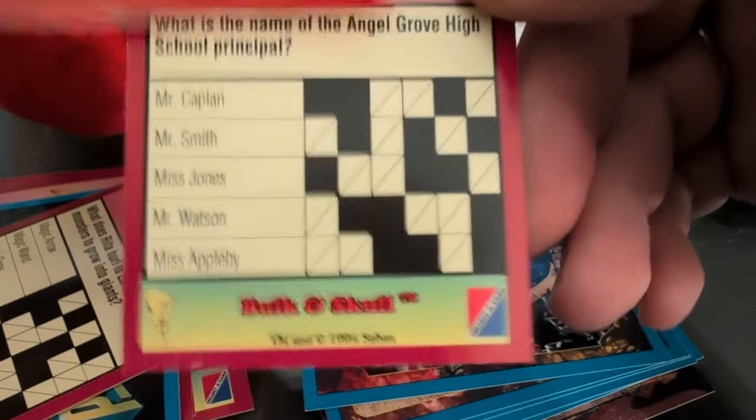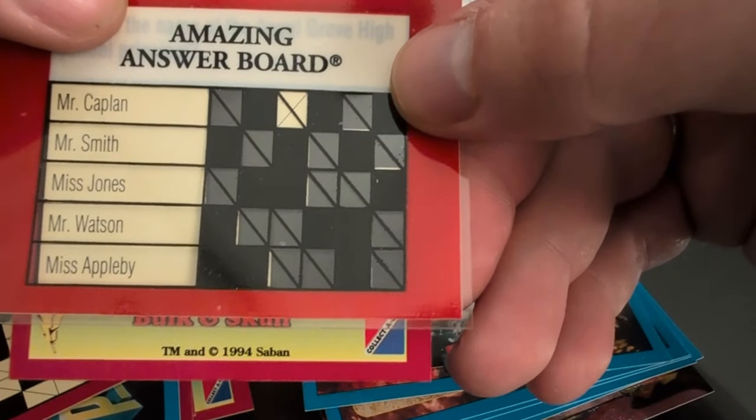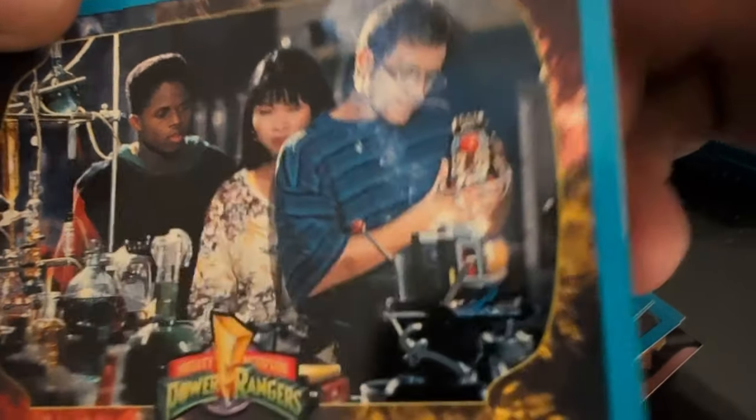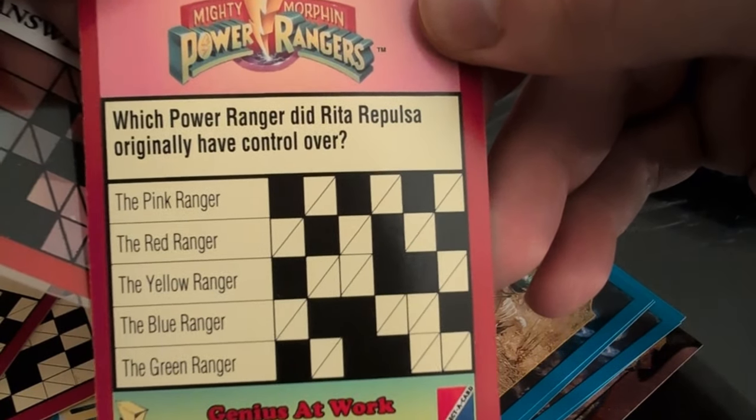I want to say it's Mr. Smith. Like, it's probably just something super obvious. Mr. Kaplan. Okay, I didn't know that one. Very cool. We got three of the Rangers there: Zach, Billy, and Trini. And let's see, which Power Ranger did Rita Repulsa originally have control over?